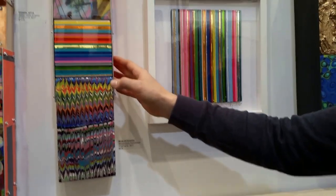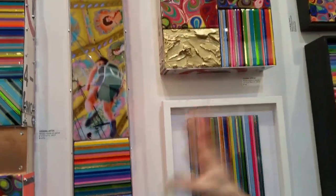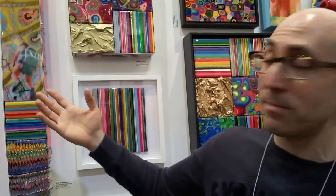I also use salvage and found objects — if there's a street sign to be found on the street, I'm going to pick it up. I compose these into various compositions, usually a totem format. What's also great about them is their versatility: the owner is able to hang them literally four different ways — two different horizontals, two different verticals — or they could even work with me and I could create a whole new piece from scratch.